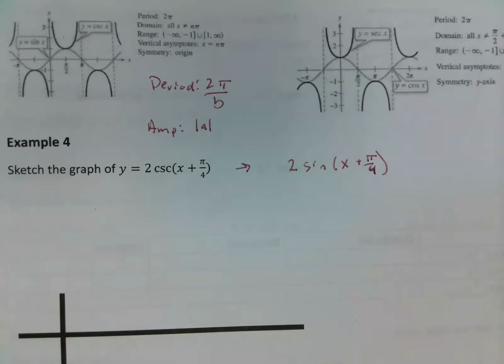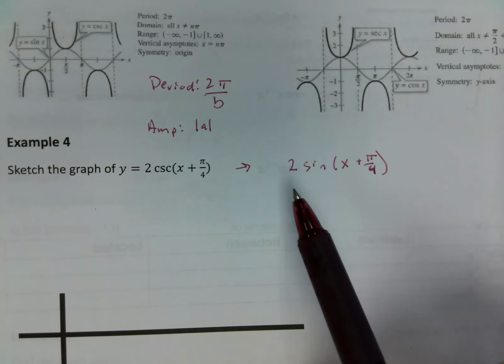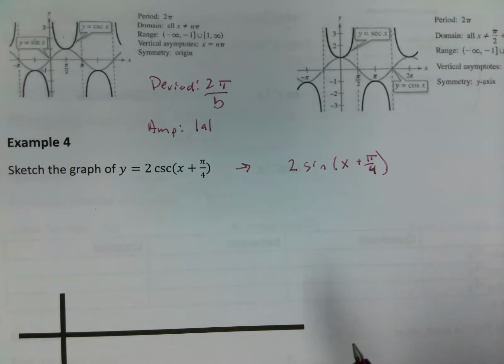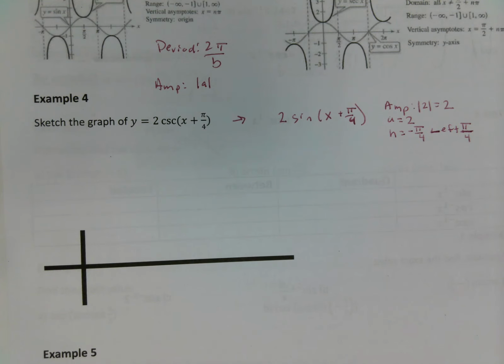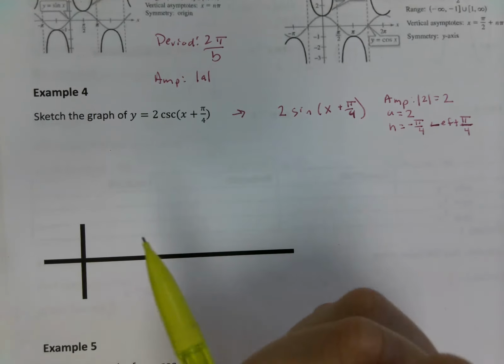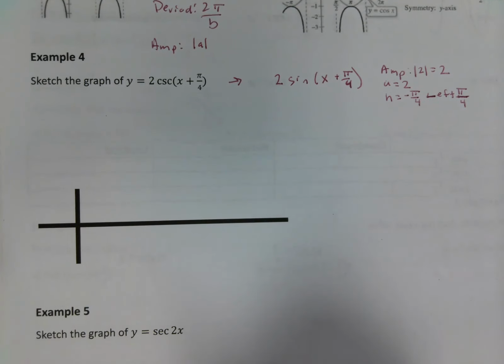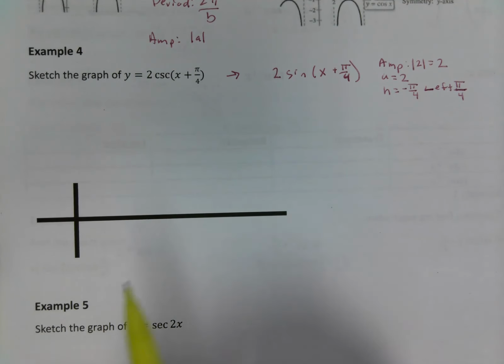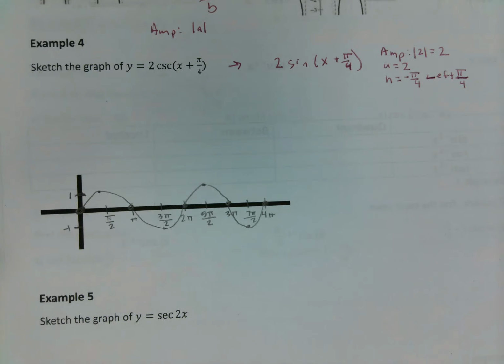I want you to pause the video and state any transformations that we have with this 2 and this pi over 4. So our amplitude is at 2, and now we're moving left pi over 4 because it's opposite, left. So I'm first going to just draw a sketch of sine without these transformations with a pencil. You might just want to sit and relax or just watch what we have without these transformations. So this is what our normal sine looks like.